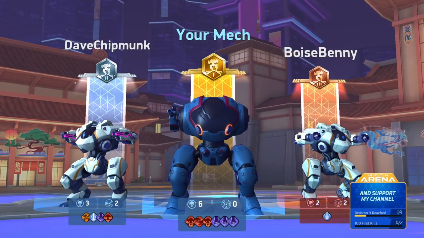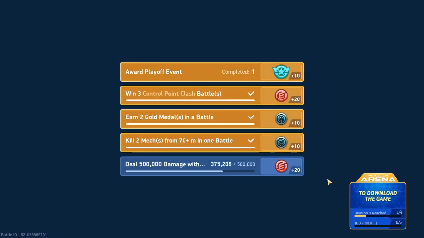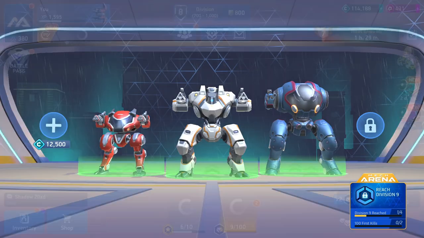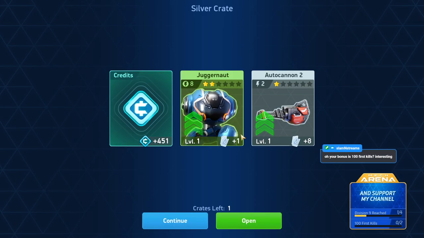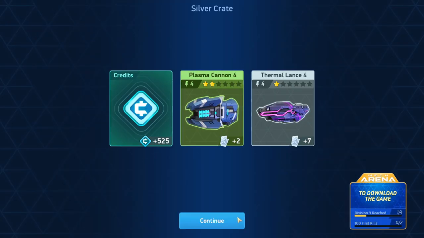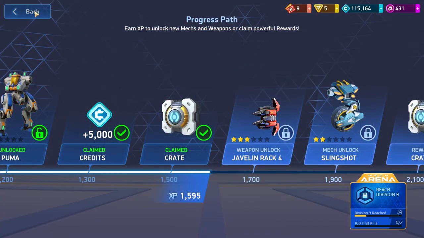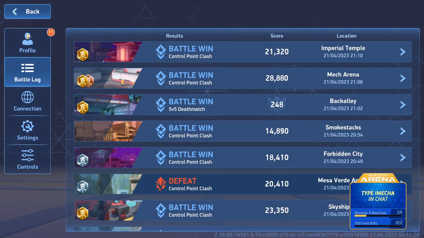MVP is my sniper. If I could equip 2 weapons, I would be so glad. Imagine double sniper on a mech. I don't know if I'm playing against bots though. At one point do you fight against people? My first bonus is 100 kills. Wait, what was yours? Does it tell you how many first kills I've landed? Total kills 125. Battle log? It doesn't tell me, right?